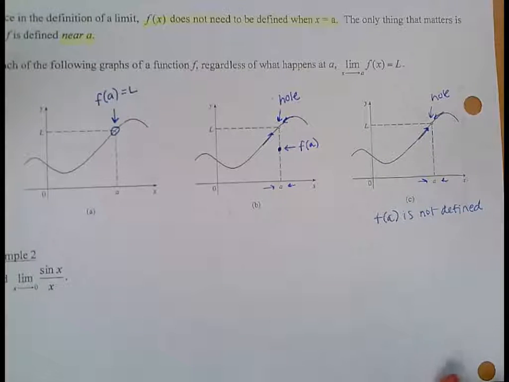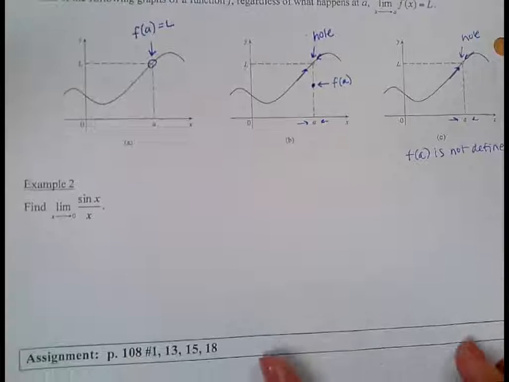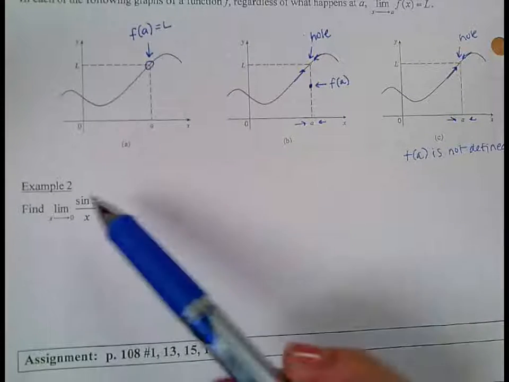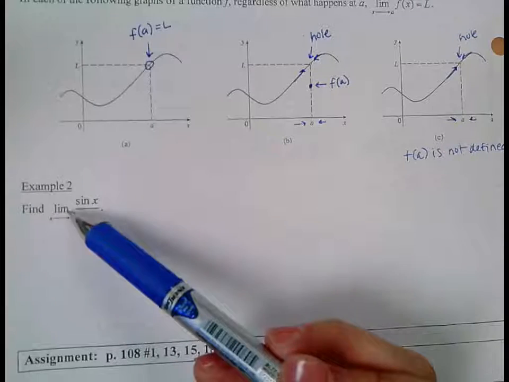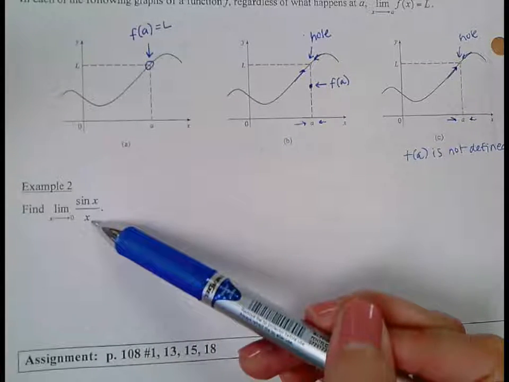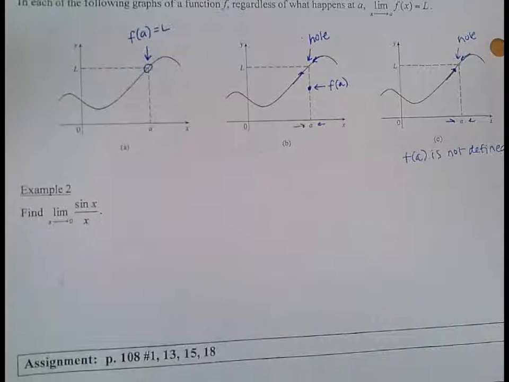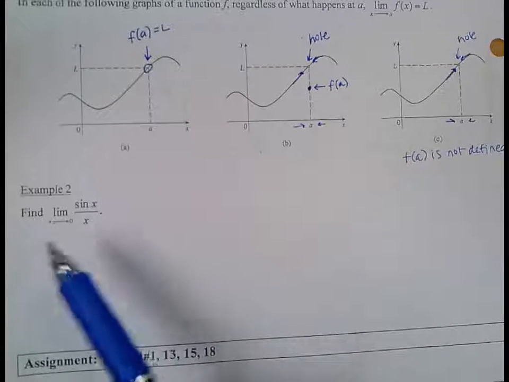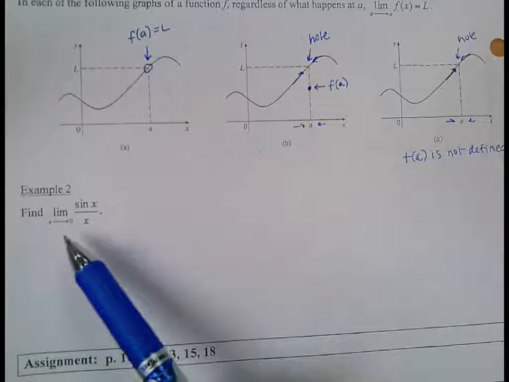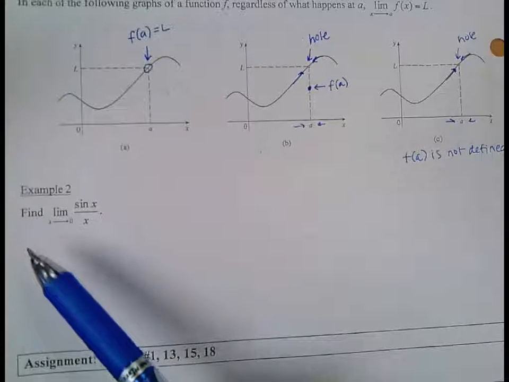So I just have one example for you today, and we're still sticking with this idea of limits and looking more at limits with graphs and everything when we come back on Tuesday. But in this one example, it says to find the limit as x approaches 0 of the function sine of x over x. So we are going to find this limit numerically, and then I am going to look at the graph of it as well, but you're finding limits today numerically, so you're making those tables like was given to you here.